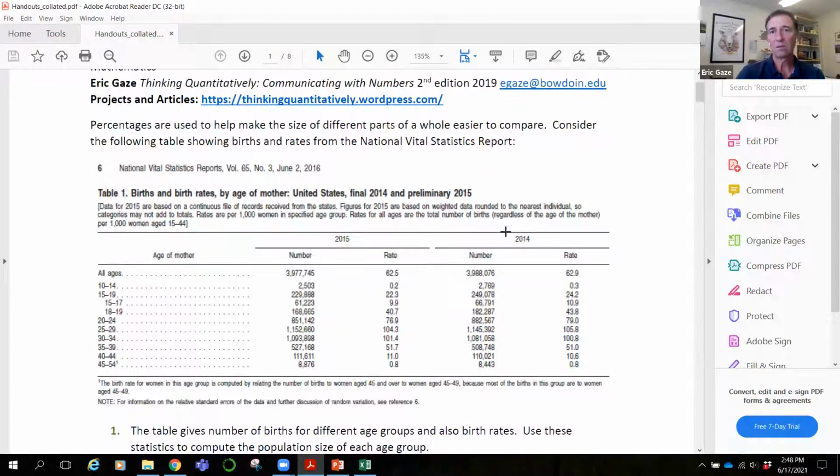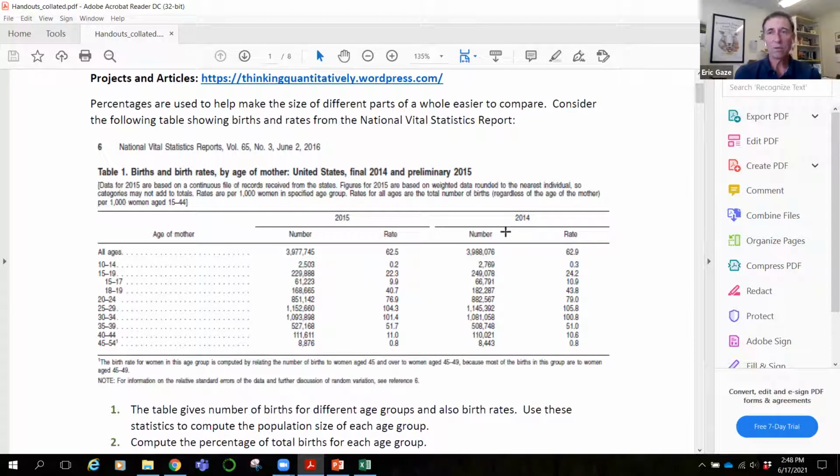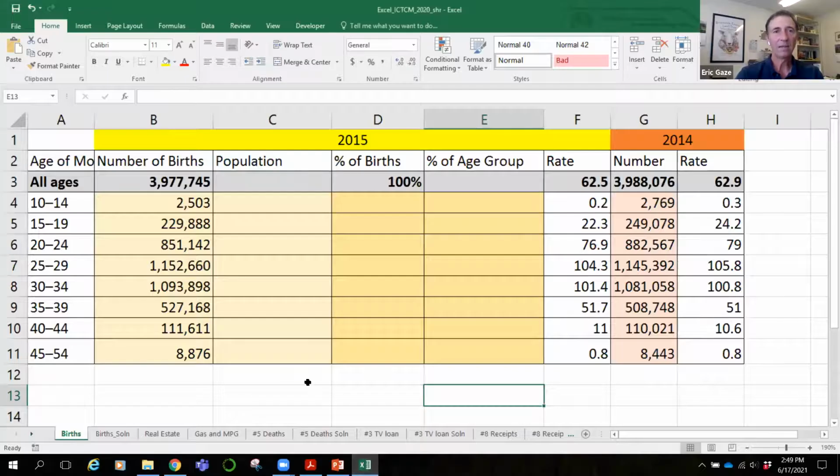But anyways, you have some numbers. Now, I'm showing you this because this is a great way for you to use spreadsheets in your class. Just find an interesting article with some data. And then if you can, usually you can download the data itself, or just in this case, type it in and create a spreadsheet problem for your students like I have here. So they've broken up the mother's age into these different cohorts, 10 to 14 years old, 15 to 19 years old.